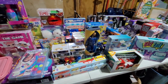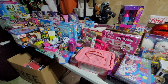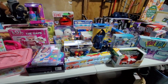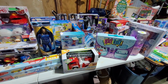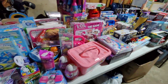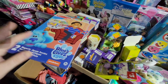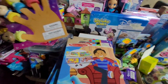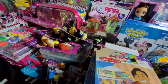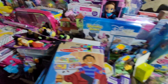You would be surprised. There are people that come here every year and are super thankful that we do this. They actually get their kids' Christmas presents and birthday presents all here because it's affordable. I'll just show you some pricing on things. Melissa and Doug is actually pretty expensive in store. These are going to be $4.50. These are $2.75, these little Disney princess things. Some Barbie clothes for looks like $2 to $3.